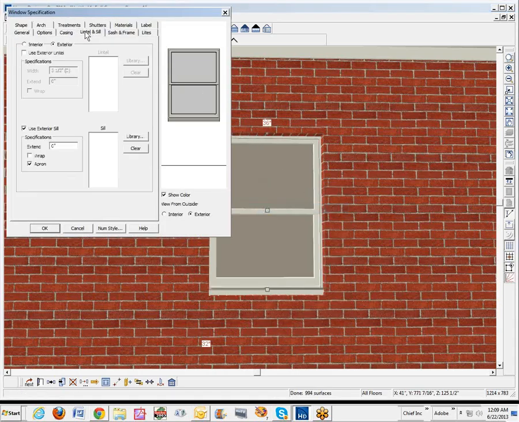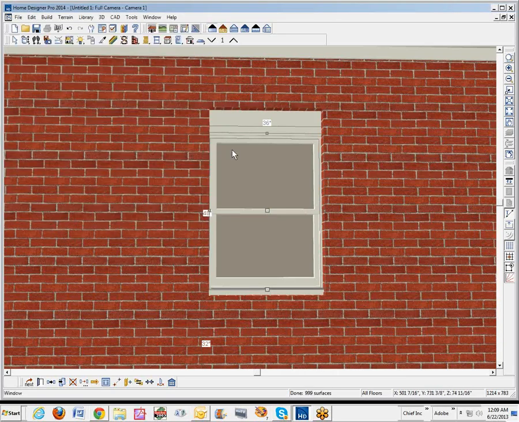I'm going to go to the lintel and sill. You can see you can put molding profiles on here. I don't believe in Pro that you can make custom moldings like you can in Chief Premier, but you can add some things. I'm going to add an exterior lintel, and you can see in the graphic that something popped up there, and you can set the height. Commonly a soldier course would be about 8 inches high. Now let's click OK, and you'll see what we initially get.